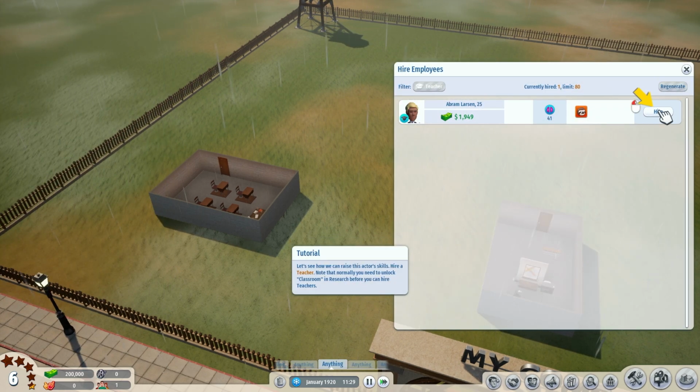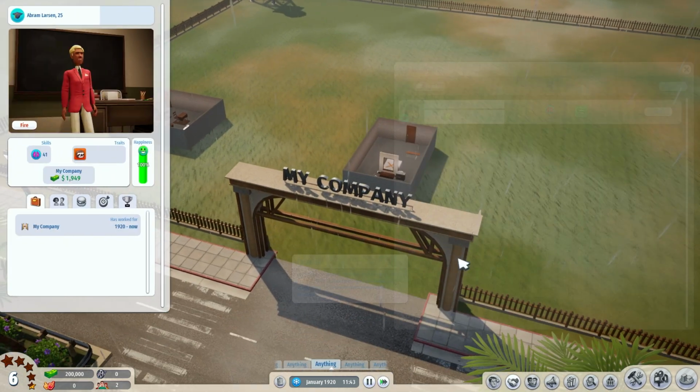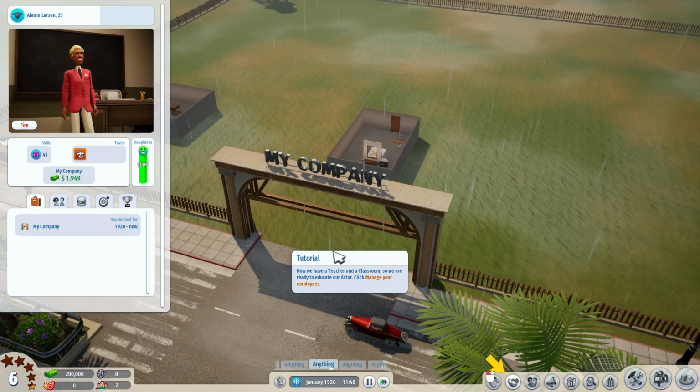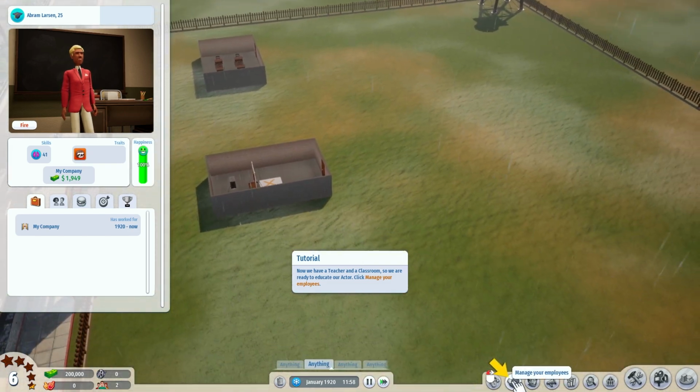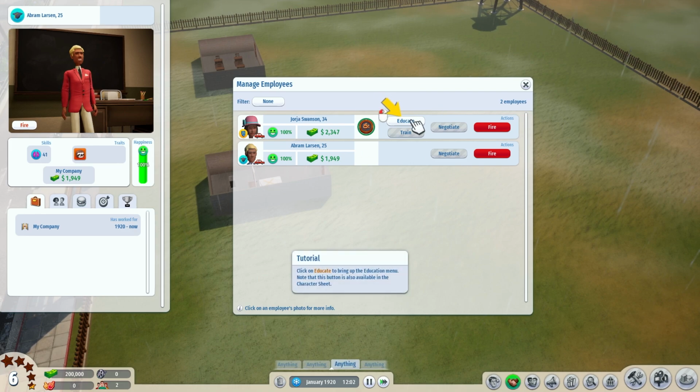Okay, let's see how we can raise this actor's skills. Hire a teacher. Note that normally you need to unlock classroom in research before you can hire teachers. Now we have a teacher and a classroom, so we're ready to educate our actor. Click Manage Your Employees. Educate. Click on Educate to bring up the education menu. Note this button is also available in the character sheet.